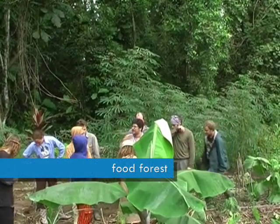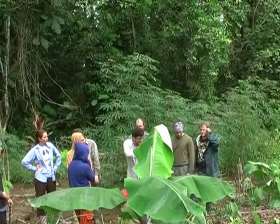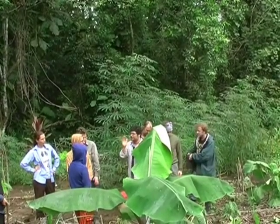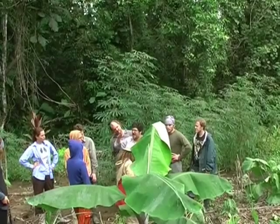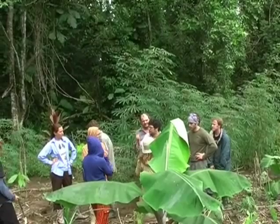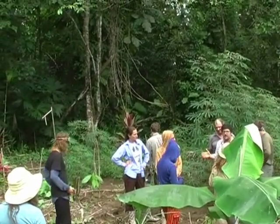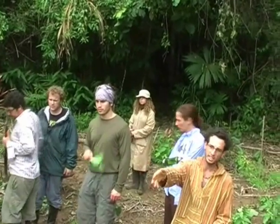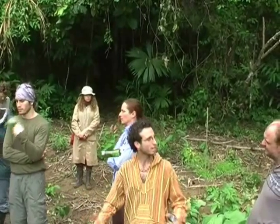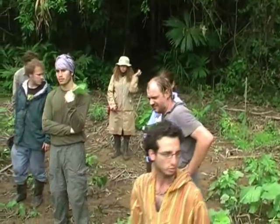The nitrogen fixer always creates the edge along these beds. So you can come in and coppice something, and just throw it all in the malanga patch. In Thailand, you'll see big rice paddies, and all of the edges are stick cuttings of nitrogen and fruit trees every once in a while. It basically creates paddocks of farming. Instead of dealing with weeds and parasites, you have nitrogen fixers pumping up the soil with nitrogen. Before they even make seeds, you walk around and you chop and you plant whatever you want.